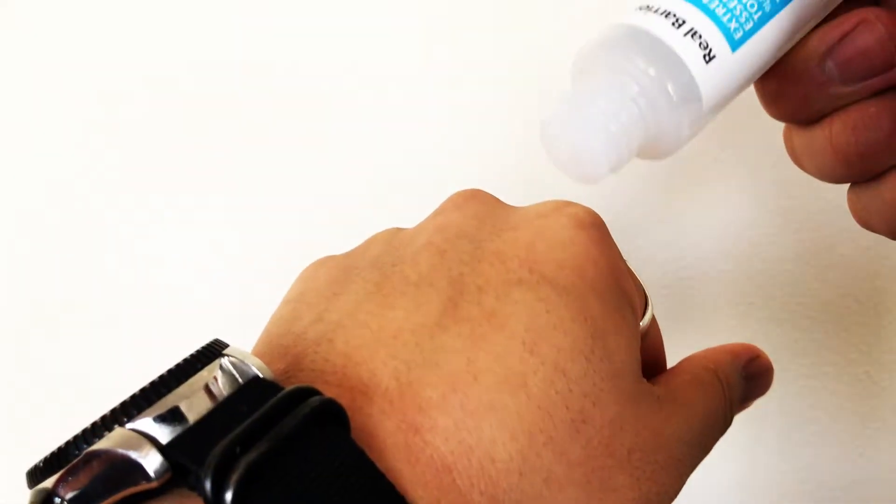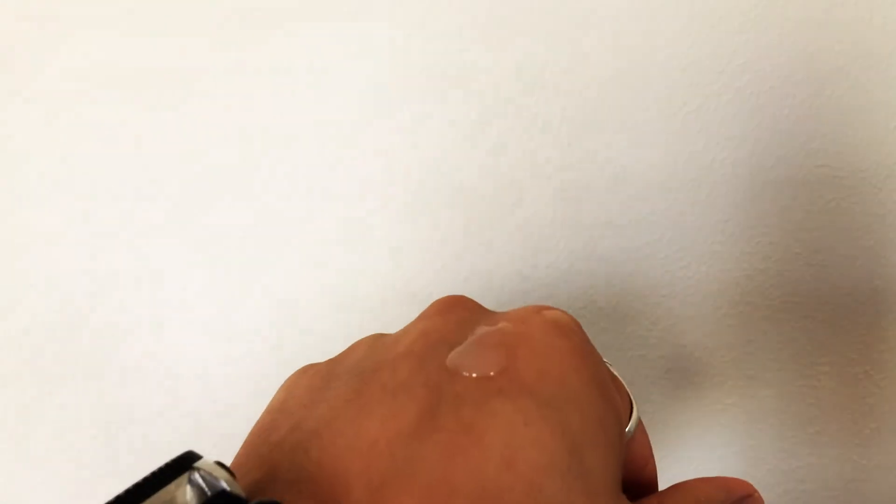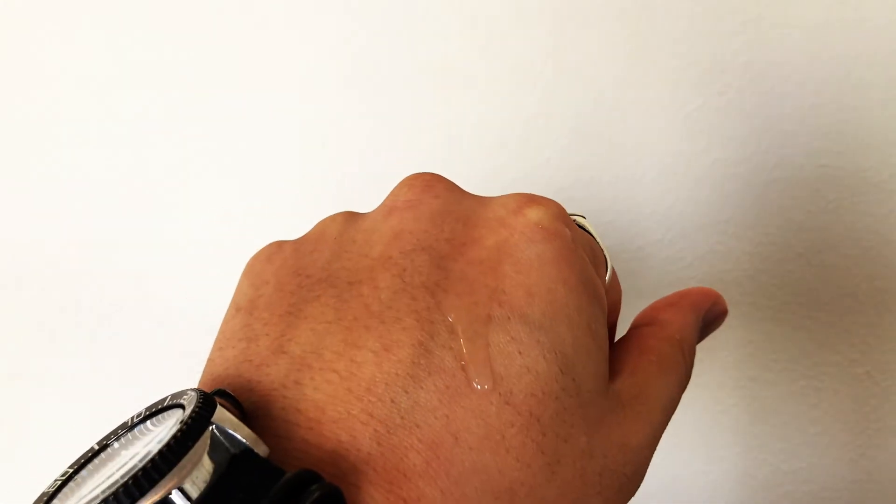Step two is formulation, composition, and packaging. This is a sample mini size and it's never had any leaking issues. It has a small nozzle — you can see it here. The bottle isn't really soft enough to squeeze so you just have to force it out with your arm. It's semi-watery and does drip, but it's not like a regular toner.